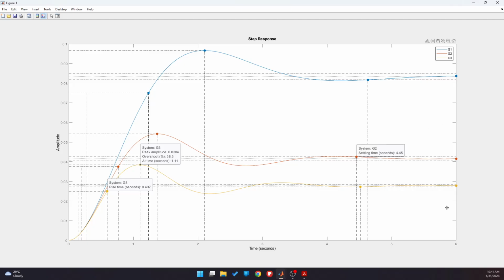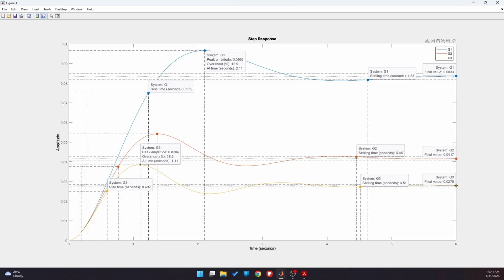However, if you notice on the very right hand side, the final value has actually decreased. Our expected final value is 1, but this has actually gone below our first system. So this is how you can click on these nodes, and this information regarding the settling time, rise time, and everything will be open, and you can do some analysis.